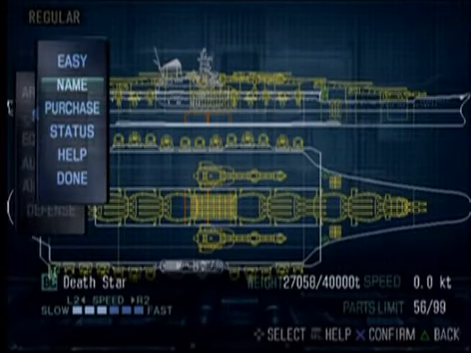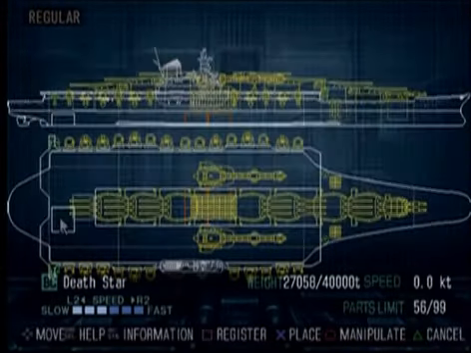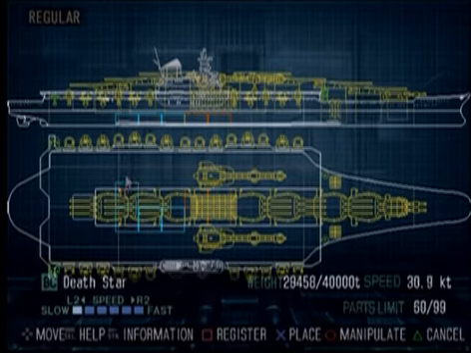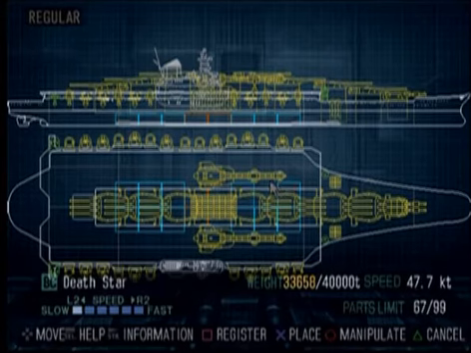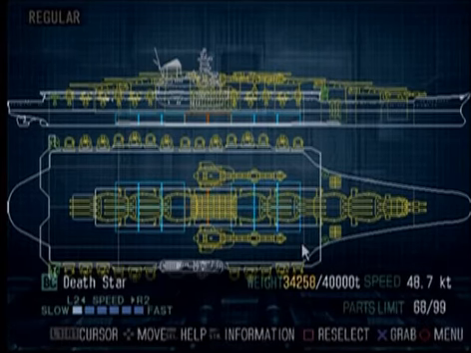Alright. Let's see. Engines. Boilers. But we're not actually using boilers. Alright. Atomic engine 8. Let's put a few of these guys down here. See how we're looking. I am going to have less output, but I'm also going to be lighter. So we should be a little bit faster by the end of this. Maybe. I think we're actually a touch slower, but we have more weight to work with now, which is great.